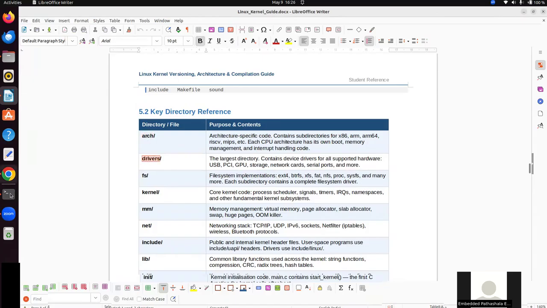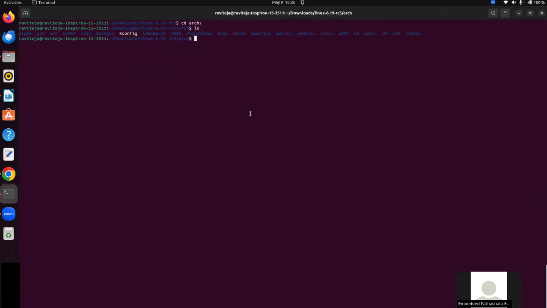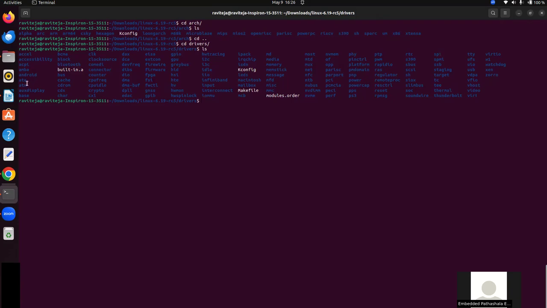Next, drivers. Let's see what will be there in the drivers code. cd drivers. Here you can see different drivers, I2C, I3C, and there might be SPI also. Okay, it's not there, no worries. RTC, soundwire, when you are working on audio development, soundwire and pulse audio will come into the picture. SPI drivers, I2C, I3C drivers, like that. You have different drivers, and all driver related information will be over here.